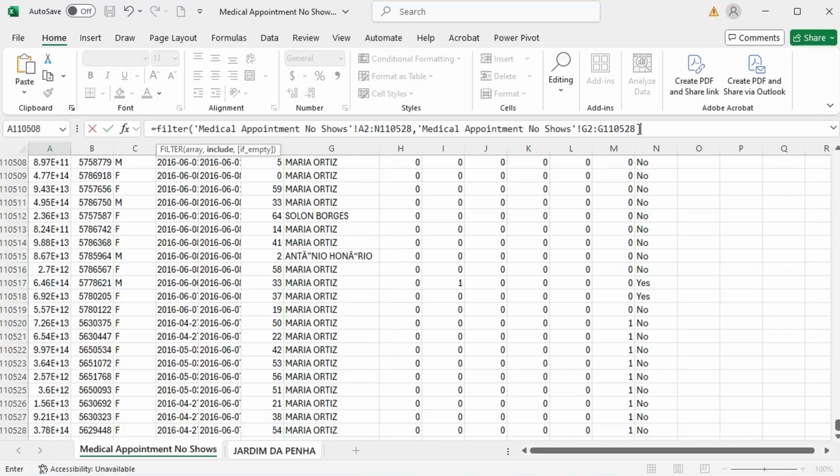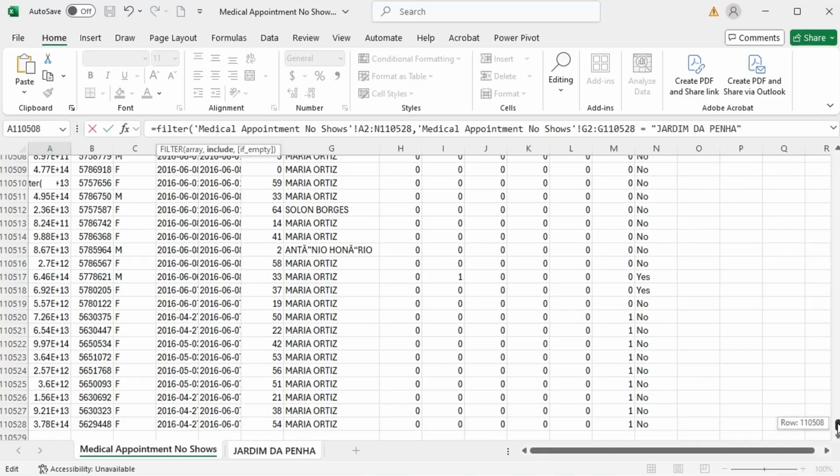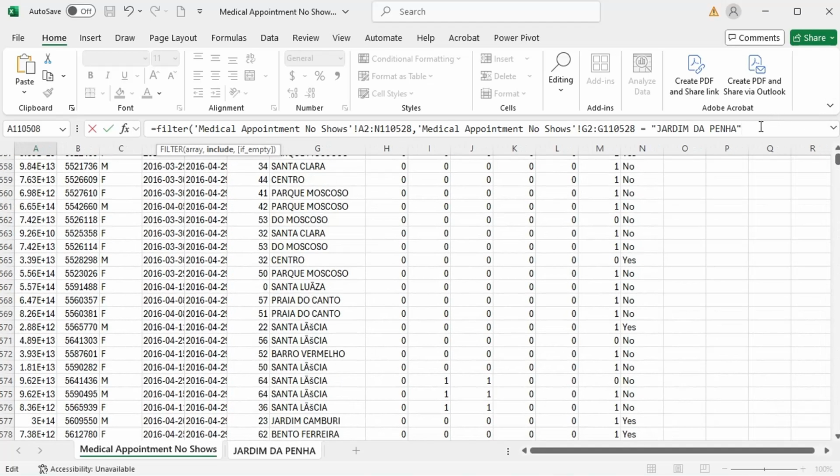And what I want is this to equal the name of that neighborhood, okay, and I'm going to put quotes around that neighborhood name, all right, because it's a string. If it was a number, I wouldn't need those quotes. Okay, I'm going to close parentheses, and then I'm going to press Enter.